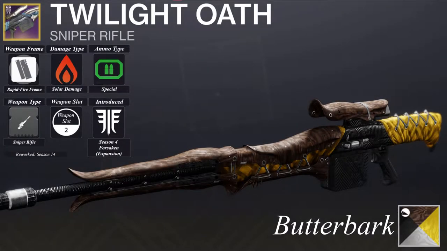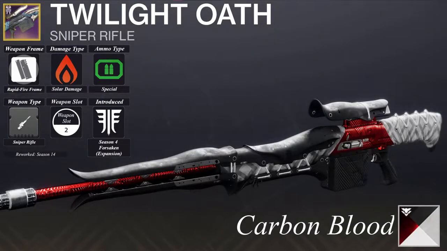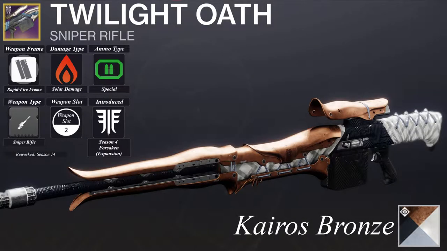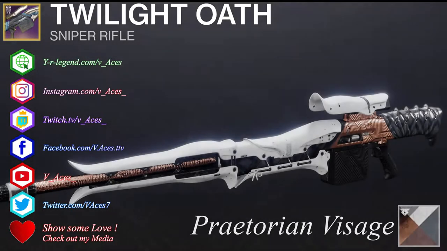In this episode we are reviewing the Twilight Oath REWORK in Season 14, Season of the Splicer. This solar sniper rifle was introduced in Season 4, the Forsaken expansion, and received a rework in Season 14. It is located on the second weapon slot and can be obtained by completing encounters in the Shadow Throne dungeon and bounties in the Dreaming City.